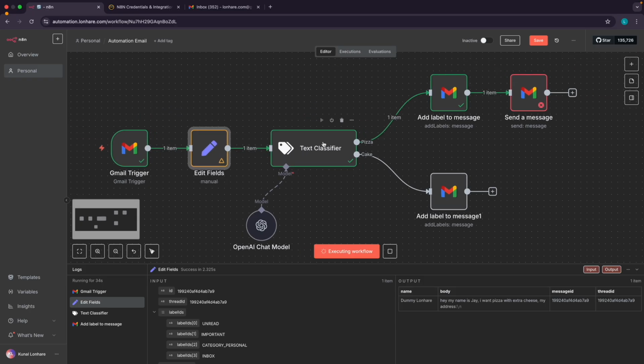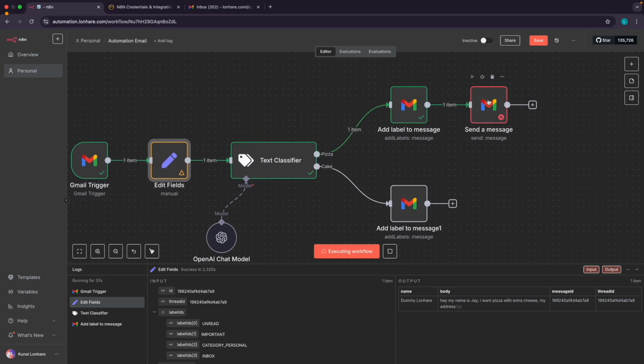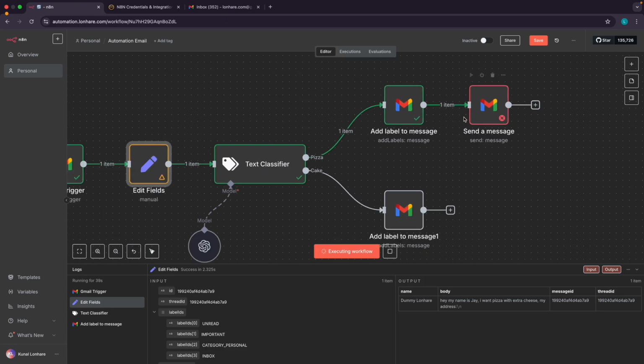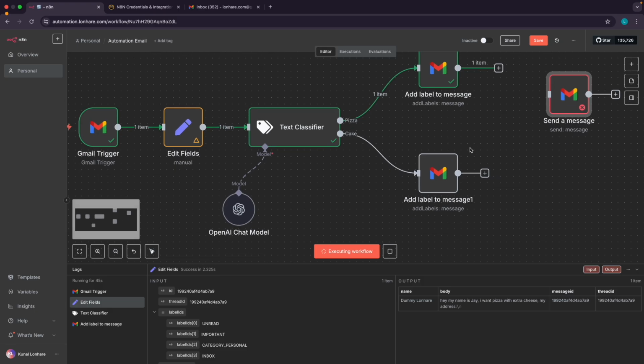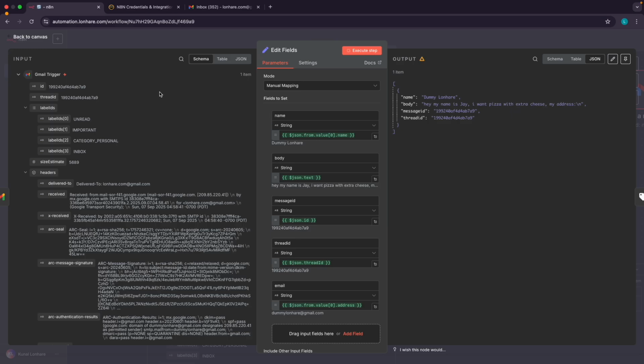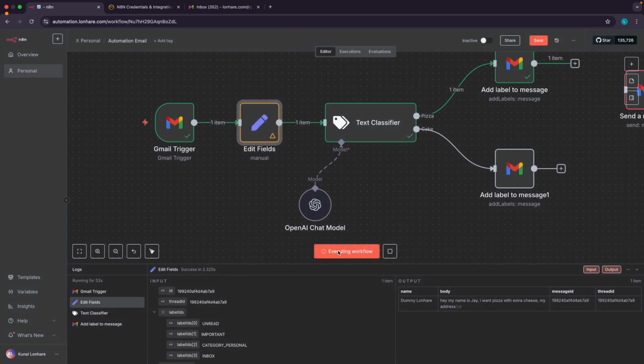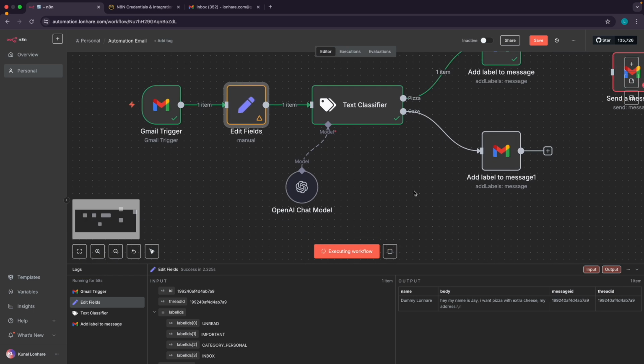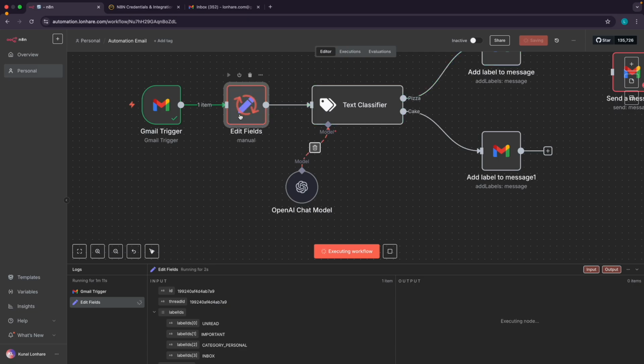The reason it will not run here is because we have not yet fixed it. So always remember your automation will not run, so first disconnect it, then try again. Let's wait, or let's do one thing: let's save the particular automation. Sometimes this happens, so all you need to do is save it and refresh it. So you can see it will work now.